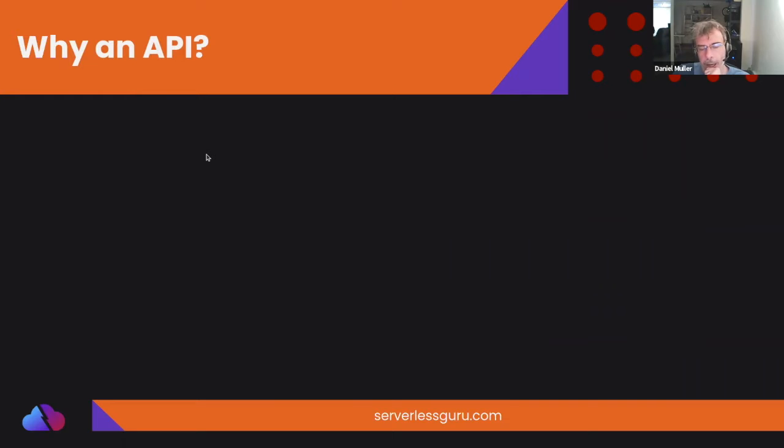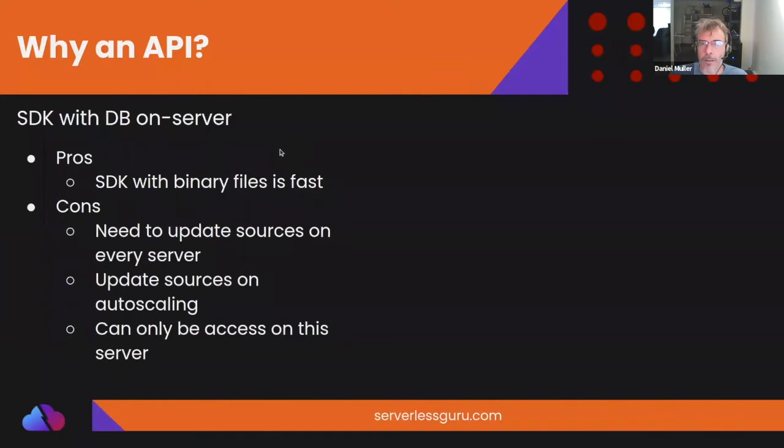So why do we want to build an API? There are databases. The whole demonstration here is built on MaxMind's databases. So you can buy the databases, you download a binary file, you install it on your server, and you have SDKs to query that binary file in a really efficient way. With an SDK on a server with a binary file, it is awfully fast, so you really get your result quickly. But the con is every time you autoscale your server, you will need to download the new files, update them, keep them up to date, keep the keys there. And it can only be accessed by the application on that server, through a socket.